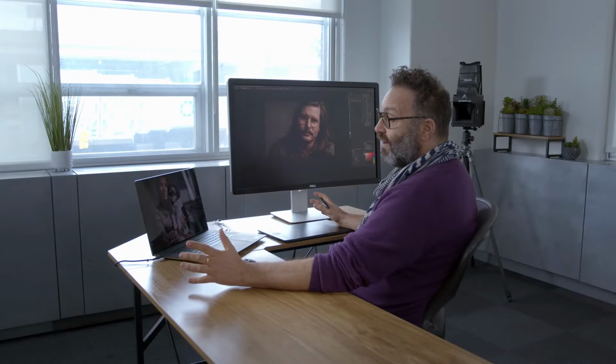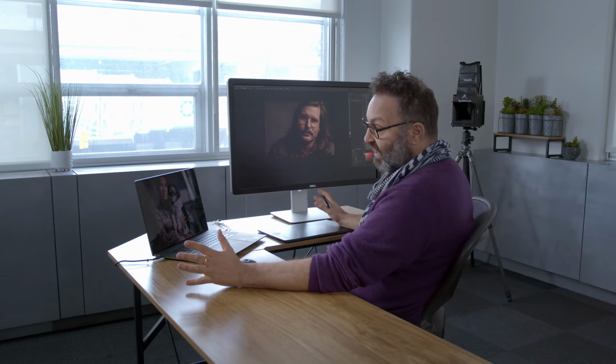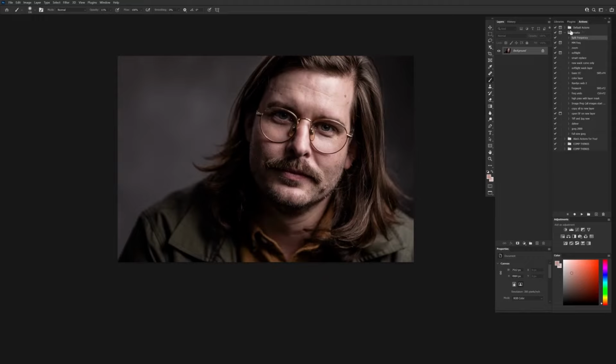Okay folks, I have this phenomenally shot photograph of young Alex here. I thought it'd be a good time to show you what to do. So the first thing I'm going to do is run this action that is in the link below, and you can download it and install it. So let's run it. So what is frequency separation?